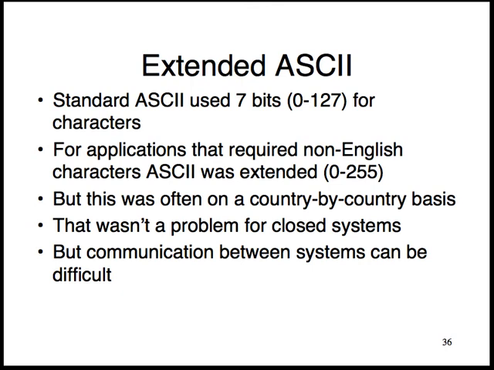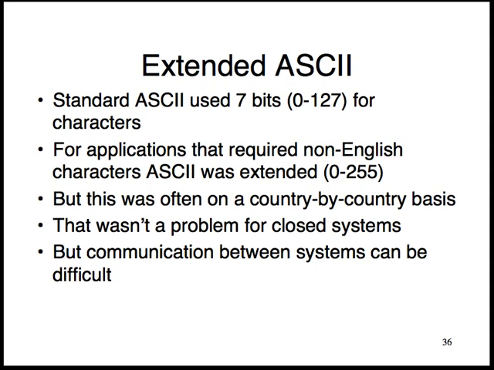And that worked fine for many, many years. So if you were in Germany, the English characters were 0 to 127. You had your German characters floating around there somewhere between 128 and 255. If you were in Portugal or Brazil, you had the regular letters 0 to 127, and from 128 to 255, that's where your Portuguese characters were living. Similarly in the Spanish-speaking world, and so on.